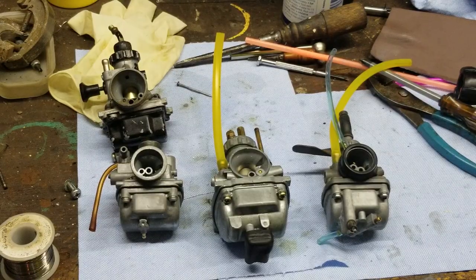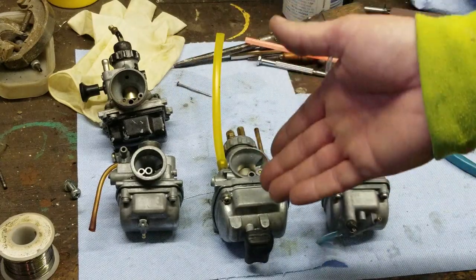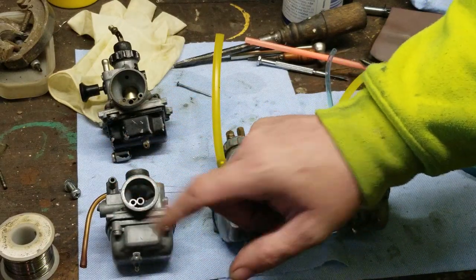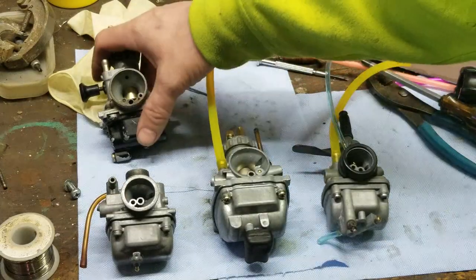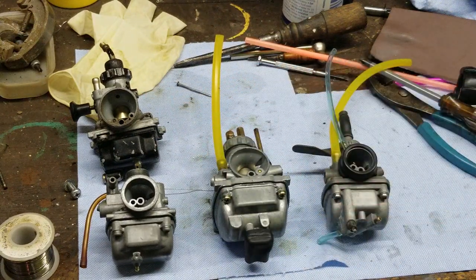So it's basically the same style Mikuni used on the KV75, the KE100, KD80, KM100, and a whole bunch of them. This is the one that came off of the bike we're working on right now, the Yamaha Chappy, and this is the Yamaha RX50 carb. So they pretty much covered all the Mikunis on the small bikes.